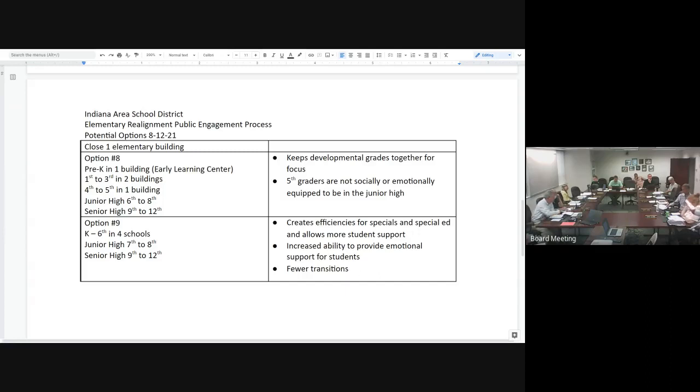And I'm saying again, I think you know this, but just for the general public, there are a number of teachers that are employed who are not classroom teachers. You have a number of specialty area teachers and a number of specialists, whether it be reading specialists, all kinds of people. So again, going back to a 3 building setup, but that option still recommends closing 1 building.